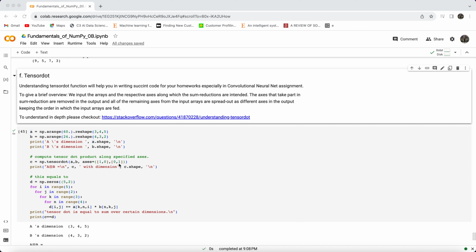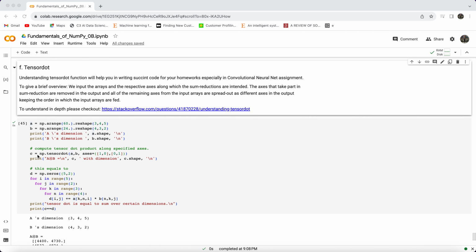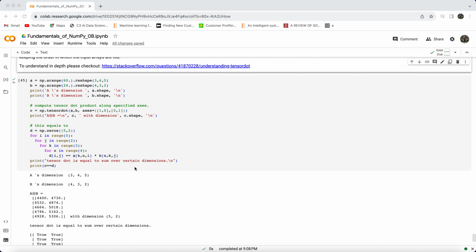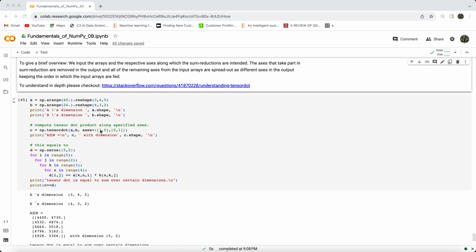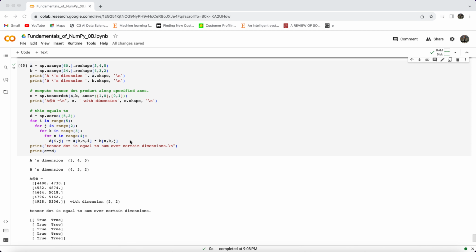For B, it's 0, 1. Again, 4, 3. And if you look at the output of np.tensordot, the shape is essentially 5, 2. That's because you have performed the sum reduction along 1, 0 and 0, 1, which means these axes have been collapsed and what remains is 5, 2, which are essentially spread out.